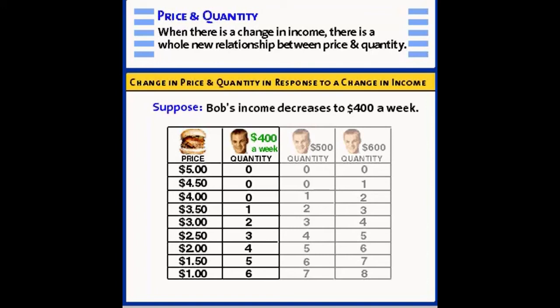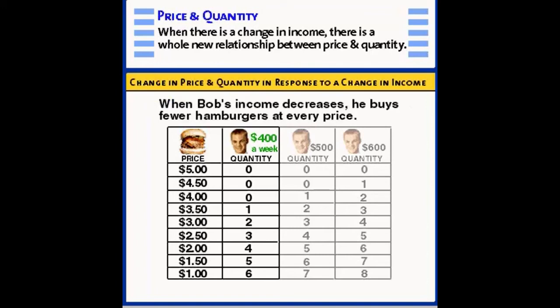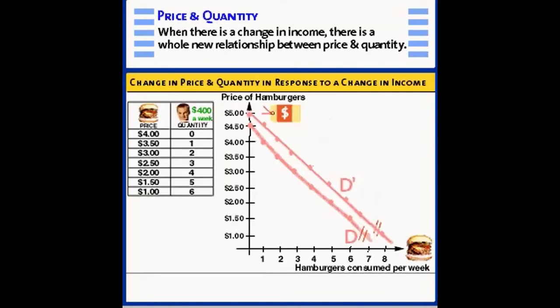Let's represent this set of numbers, which I'll move over to the box, on the graph. Going back to our diagram, with the price on the vertical axis and the quantity on the horizontal, if the number of burgers that Bob buys a week falls because of the decline in his income, we get a new set of points. Notice now that Bob will not buy any hamburgers when the price is $4 a week. So we can put a dot here at $4.00 to represent Bob's behavior with the lower income. This is going to be the new intercept, the lowest price at which Bob buys no hamburgers. If the price drops down to $3.50, Bob will buy his first hamburger. So we get a dot like this.